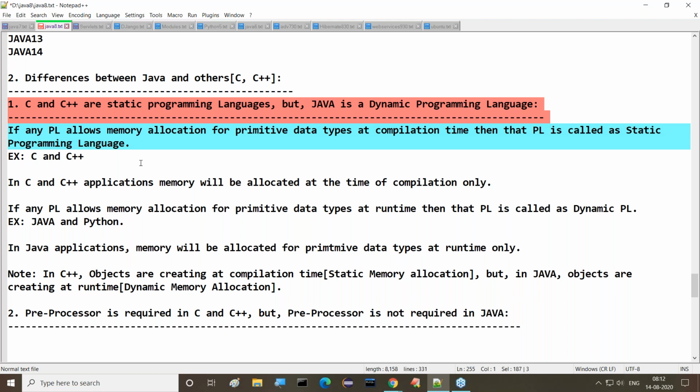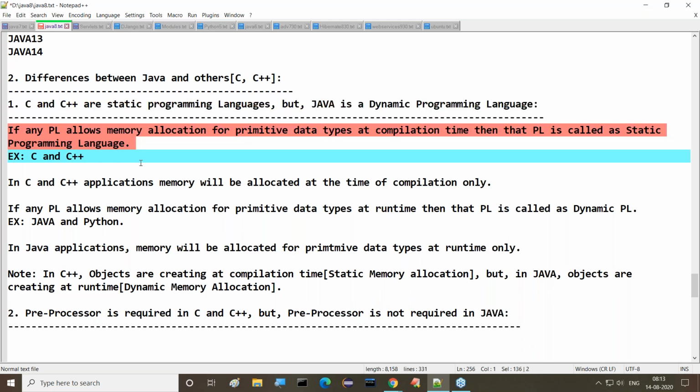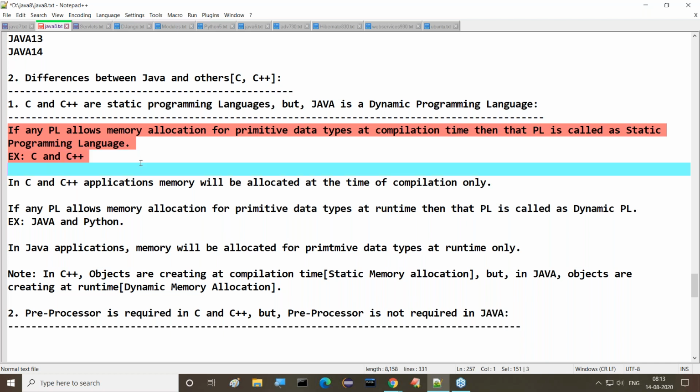If any programming language allows memory allocation for primitive data types at compilation time, then that programming language is called a static programming language. Examples are C and C++.